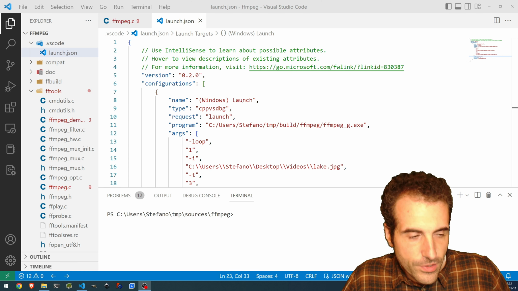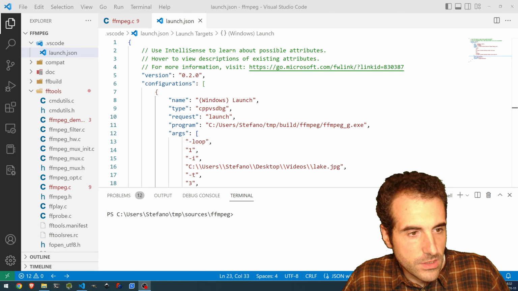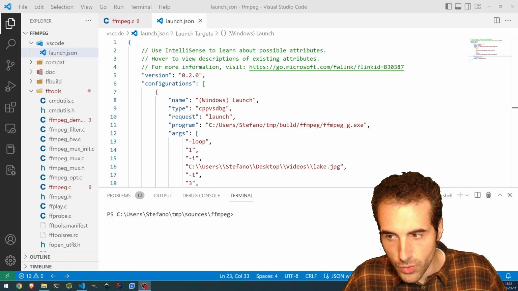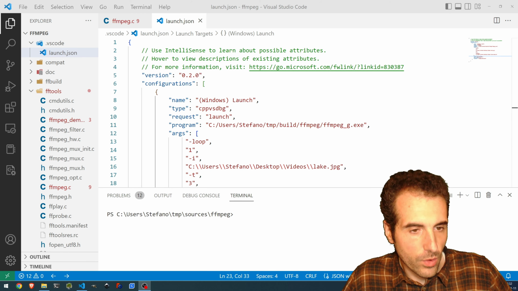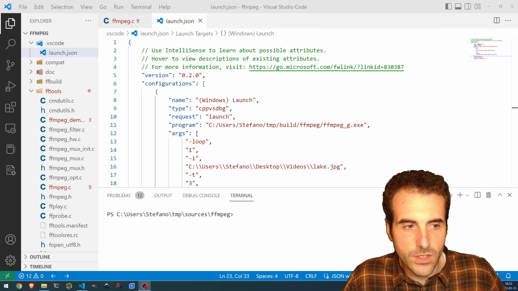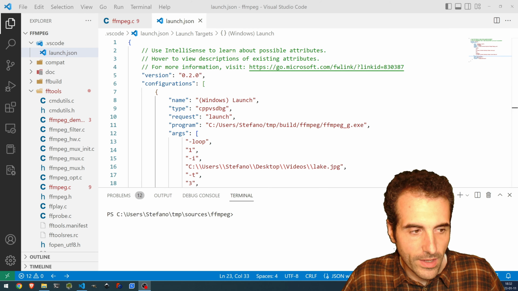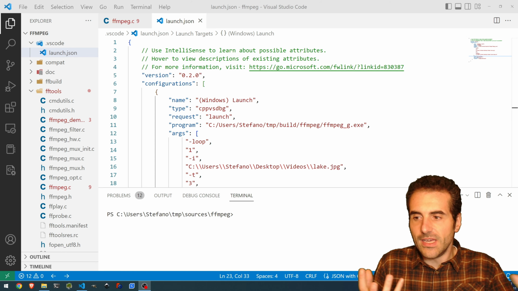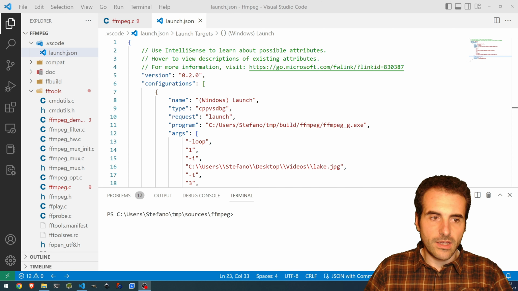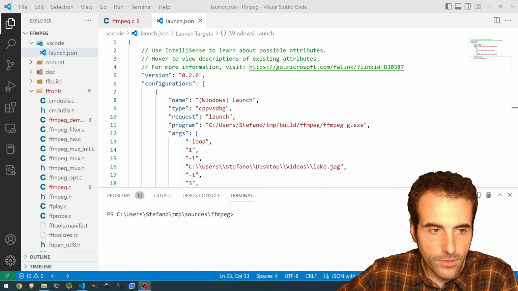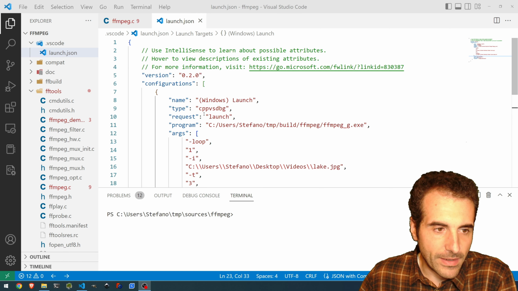Okay, so the question we're going to ask all over this video is: what does FFmpeg do as soon as you are working with a video, as soon as you are operating with a video? We start with easy things first. We don't get into the details of the codec. This is something that we can do at a second moment. For the moment, we're going to understand how the input and the output in our program is working.